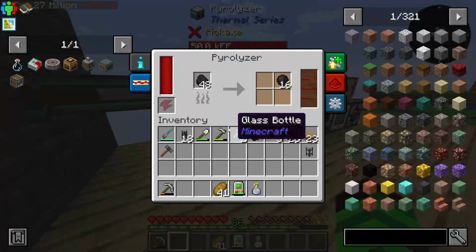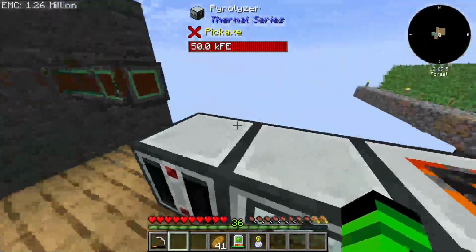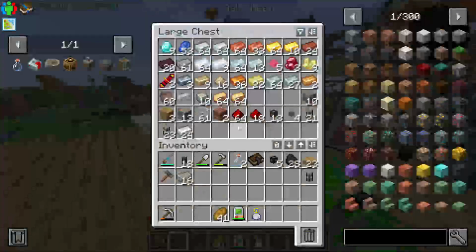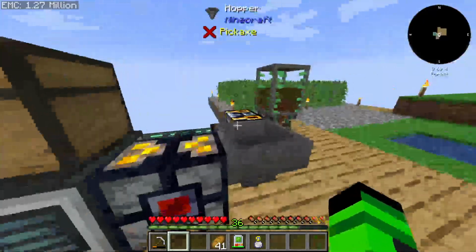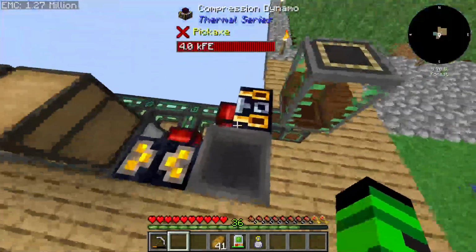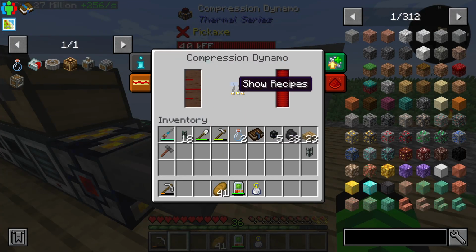Other things that I've done, I dropped the pyrolyzer down just to see what was going on. It is now full, but just to see if I could do anything with it, I auto exported all the coal coke here, put some iron in here, gave us steel, nice and easy. So we've got some extra steel, we can work on that. I made a compression dynamo, just messing around as things are working. This takes the creosote oil and makes power from it.